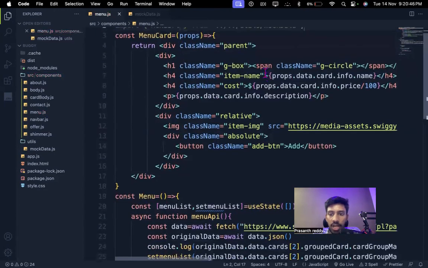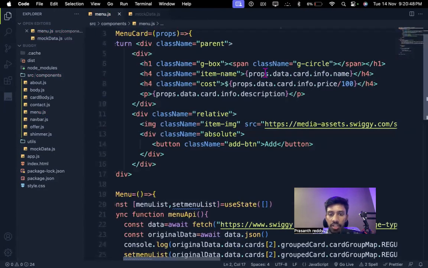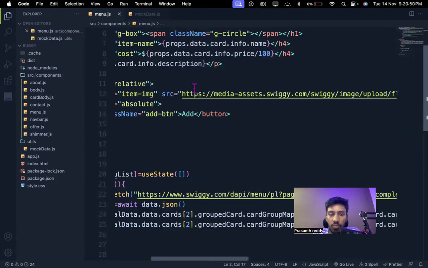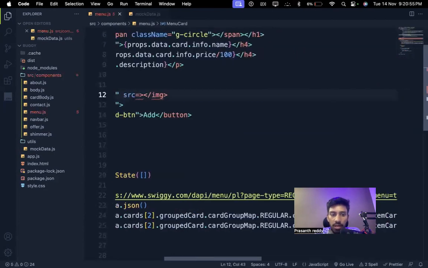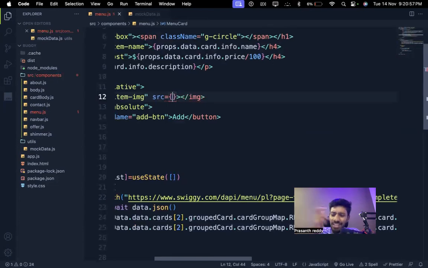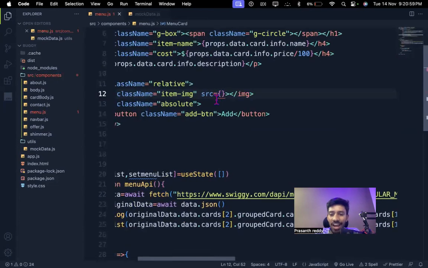Let's import this. Now here you want to specify where is the image, guys. So we have the image over here. Let me remove this src first of all. It's the same as the previous cards. I think you got the idea, right? What I'm doing is the same as whatever we did for the resto cards. That's the same thing I'm doing here. There is nothing else in that, but API paths will change over a period of time.